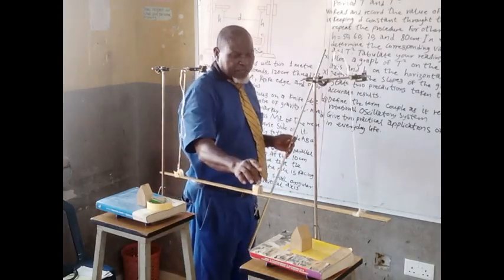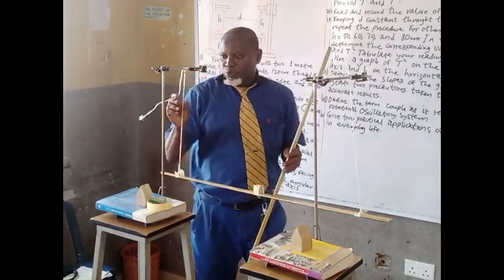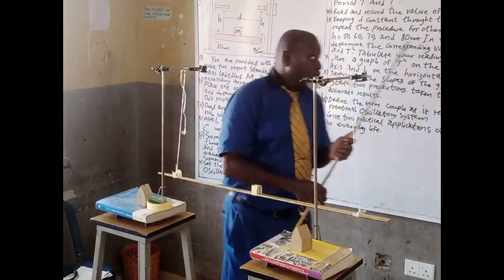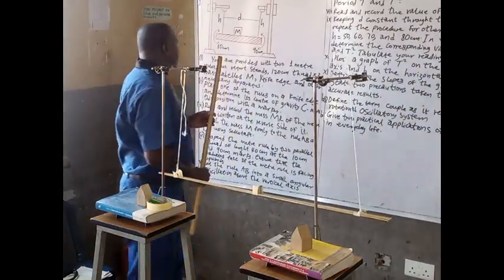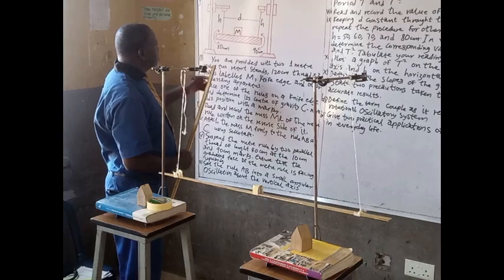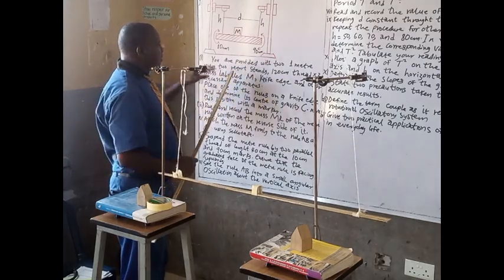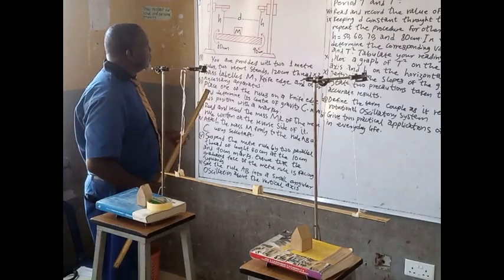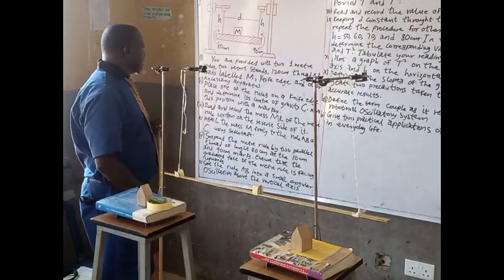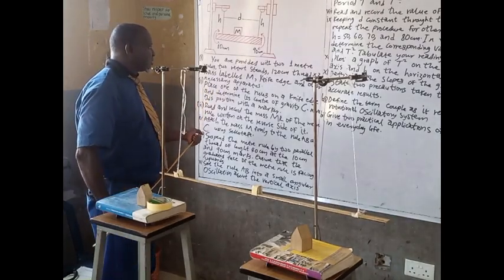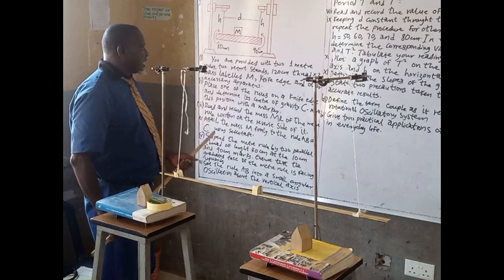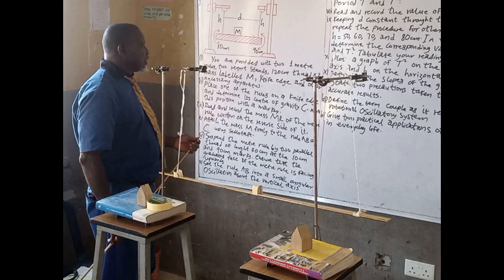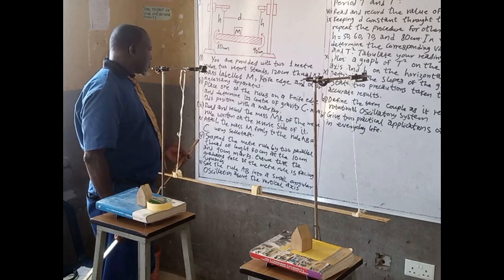This is mass M. These are 120 centimeter threads, 1 and 2. This is the table on which you place it. These are the tables. Now, you are provided with two 1 meter rules, two retort stands, 120 centimeter thread times 2, mass labelled M, knife edge, and other necessary apparatus.